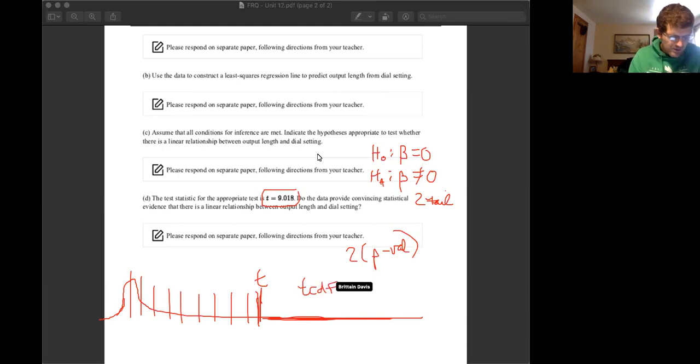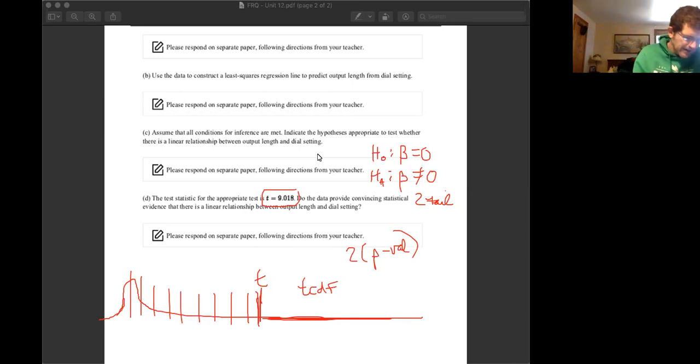And the one thing that we need to be aware of is, okay, so we want to go in and figure out what our p-value is. And we could probably, even without doing calculations, and sometimes it says don't even use calculations, so just answer it conceptually. We know that because this is so many standard errors away from the null mean, there's no way this was by chance, and there's definitely an association between these two. So we could feel confident just conceptually already. But if we wanted to be more thorough and give the p-value, we could do a TCDF.